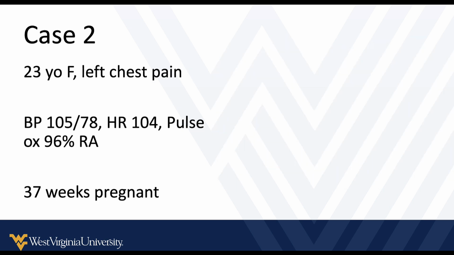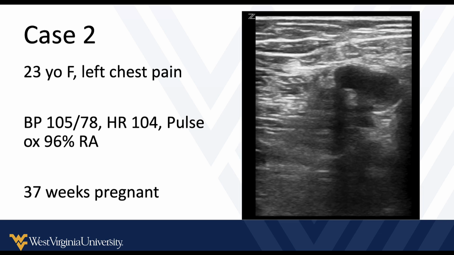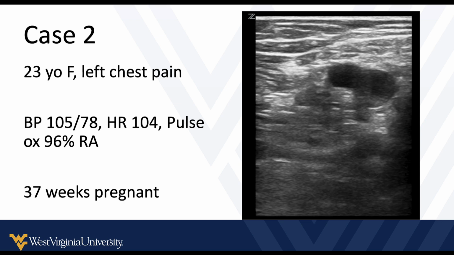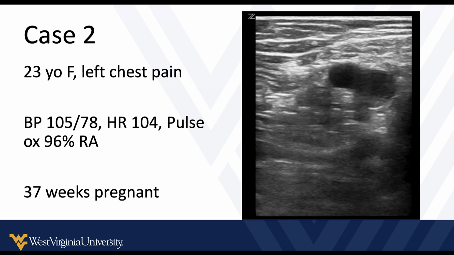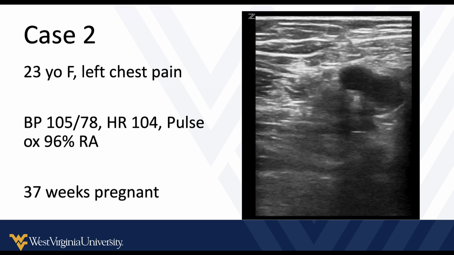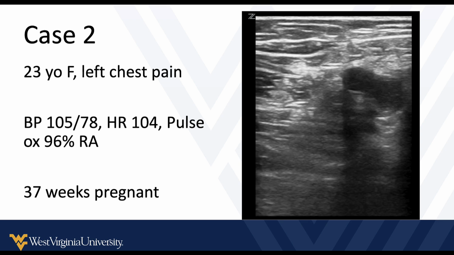So this is our second case, this 23-year-old female with chest pain. She's pregnant. Vital signs, they look pretty good. Remember, your heart rate can be a little higher in pregnancy. So the patient's not super sick. So not someone we think has a massive or a submassive PE. And if we're concerned about that, we should probably look at their heart as well to look for signs of right heart strain. Look for that in a different video.